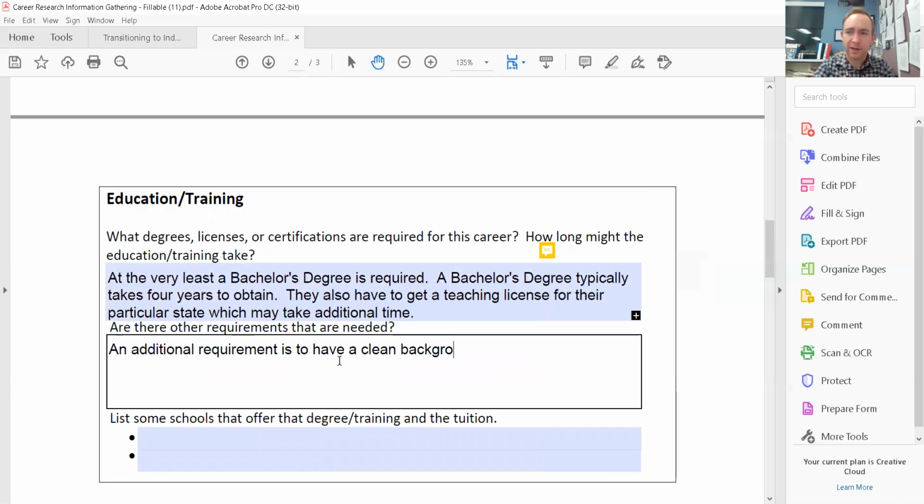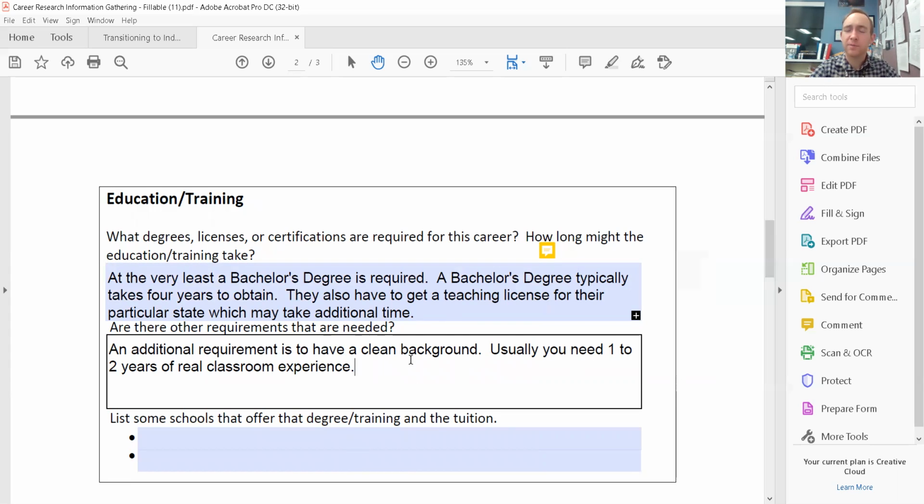So you have to be able to pass a background check and have no felonies on your record. And then also additionally, usually there's some training. A lot of times that's offered as part of the education, but usually you need 1 to 2 years of real classroom experience in order to be hired on as an actual teacher. So there's some other requirements.